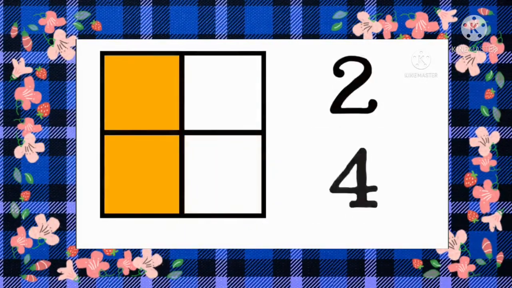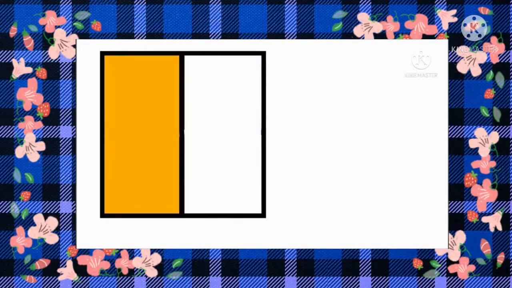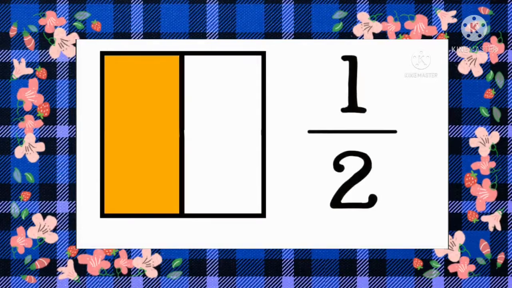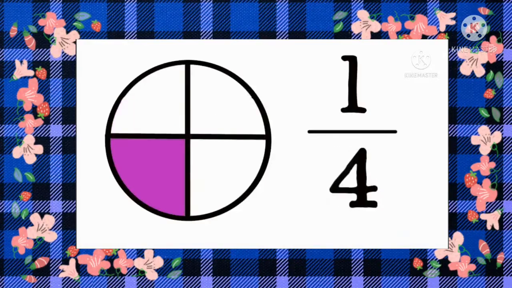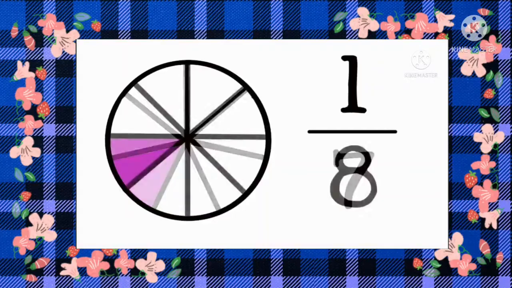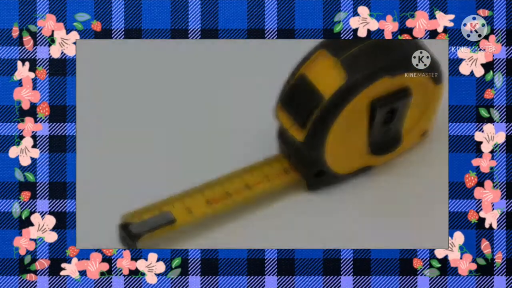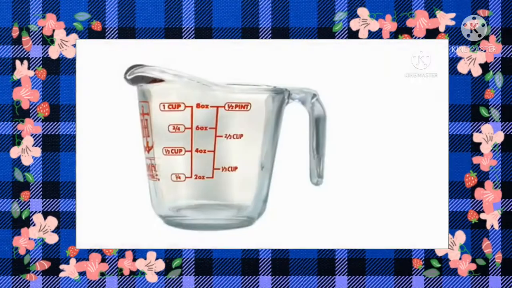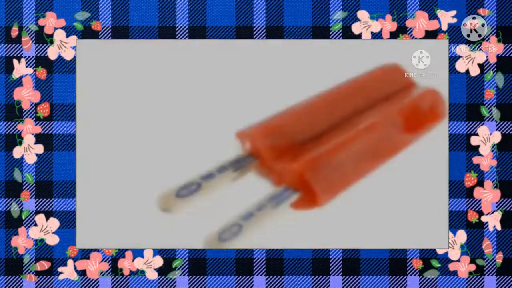Two total pieces out of four is 2/4, but because it is the same amount as one piece out of two, it is expressed as 1/2. You can keep cutting shapes into smaller and smaller pieces, and as long as the pieces are equal, those pieces are fractions. Fractions are used in many places in our everyday lives. They are important anytime you want to share something equally, measure a part of something, or even tell time. Take a look and see if you can find any fractions around you.